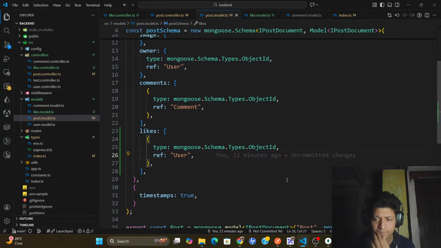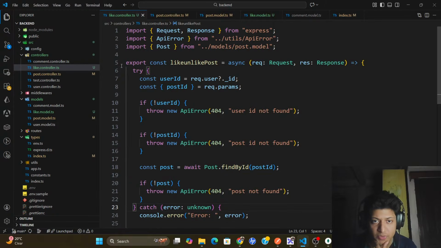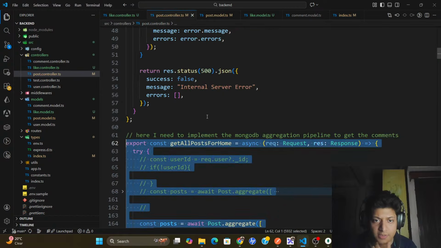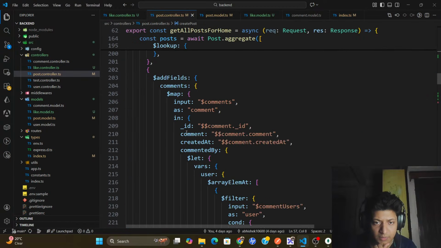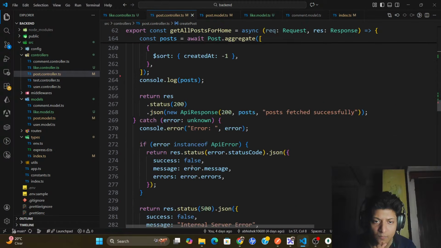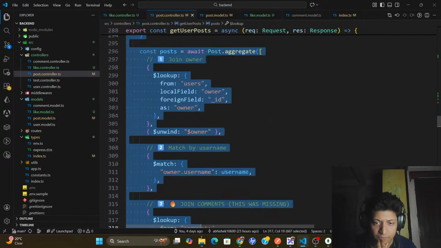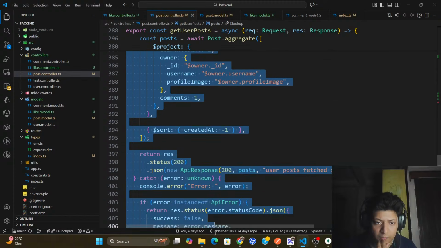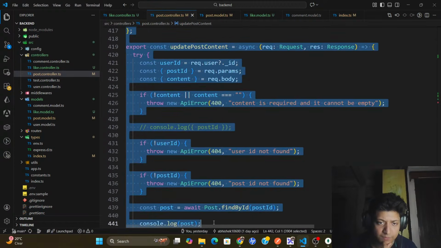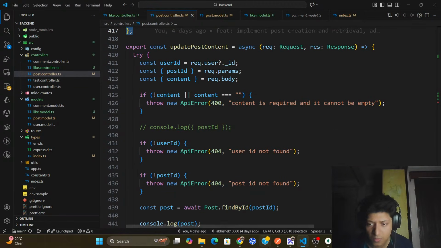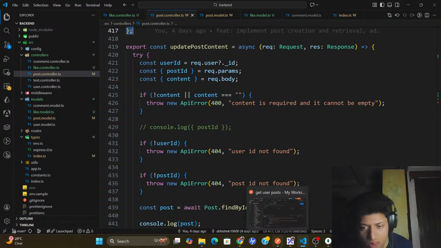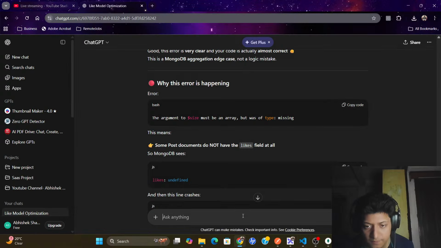Control is working, like this is working. Now it is working.